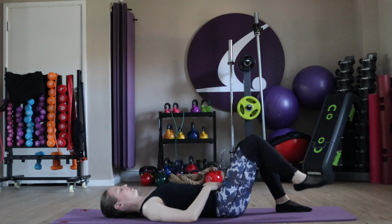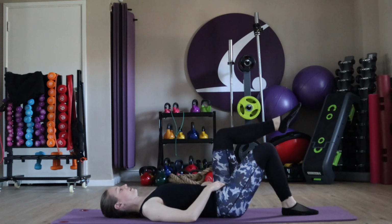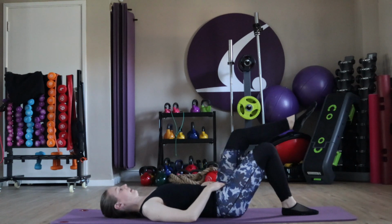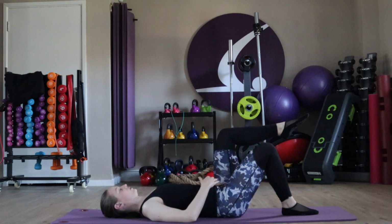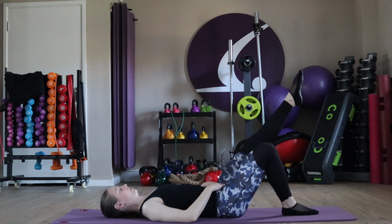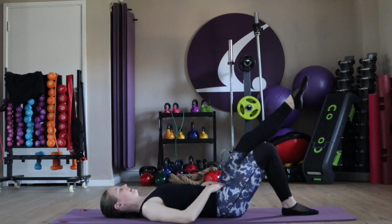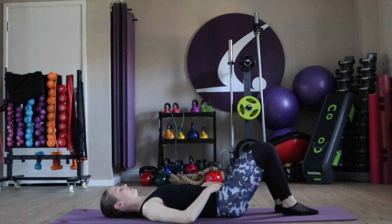So when we're ready, we're going to lift one leg up to tabletop and we're going to keep it there. We're going to go for a leg extension or a single leg stretch. So we reach the leg out, bend the leg back in. Keep going with this. Now a straight leg is a lot heavier than a bent leg. So you'll notice how the abdominals, navel to spine and pelvic floor connection has to deepen. And we're only going to take a range that we feel that we can keep that control and keep any tension out of the neck and the shoulders. As the leg comes back to tabletop this time, lower the foot, change sides.